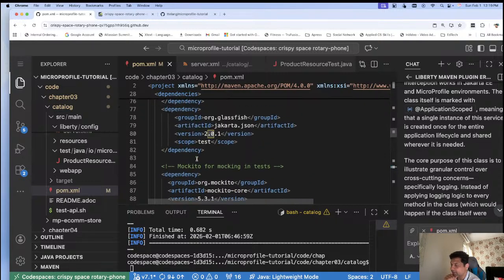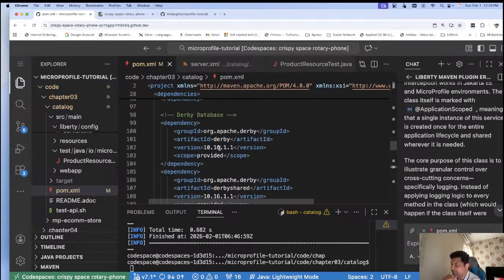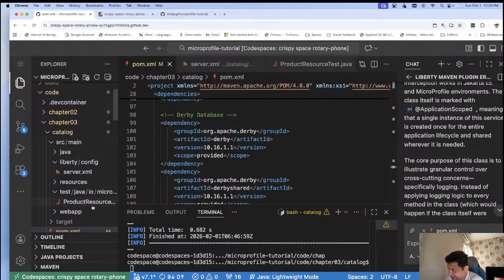So ensure based on your JDK version, the version of Derby which is supported will change. So if you're using something like JDK 17 or even earlier JDK 15, then you may not be able to use this latest version. You might have to use a previous version. So read the documentation of Derby database for details about what Derby version will be used.